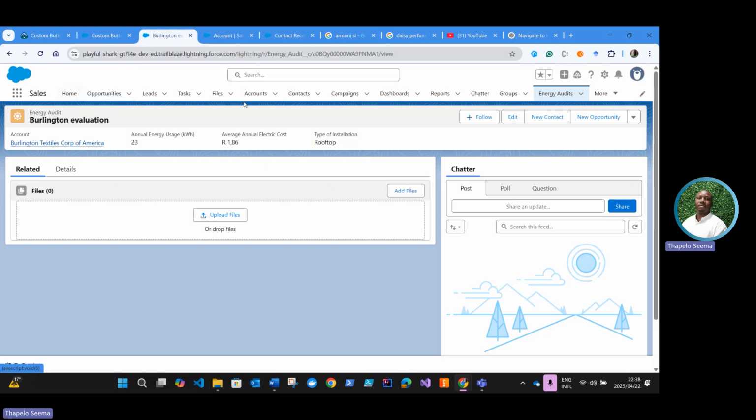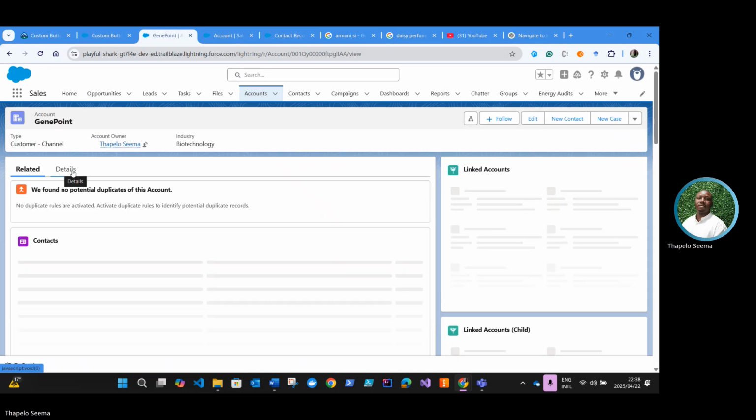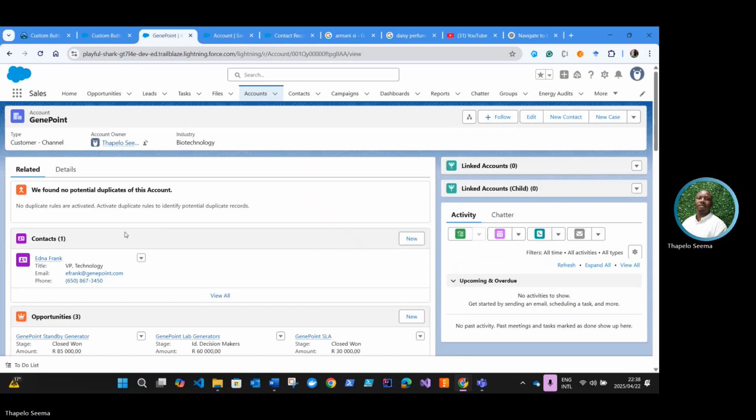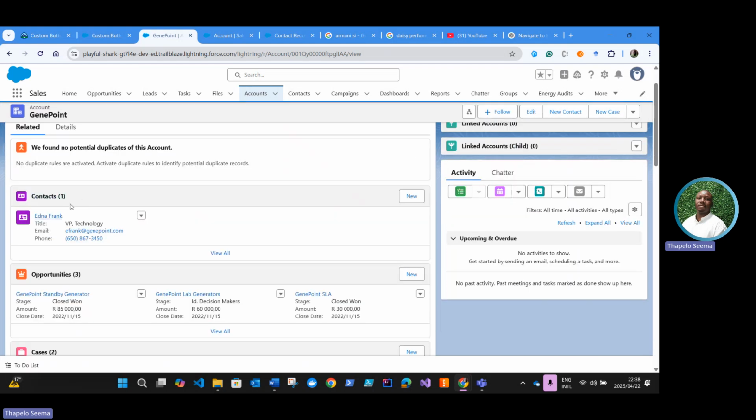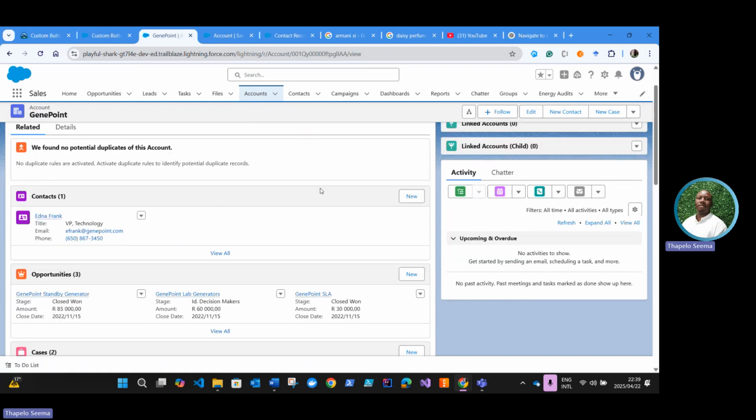You can look at an object that has more than just a related list. We're on an account right now, and we can see that there are a couple of related lists. We have the contacts, opportunities, and cases, and each of these related lists will have a list button.